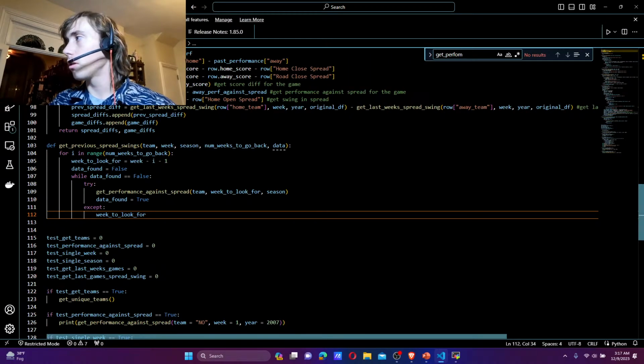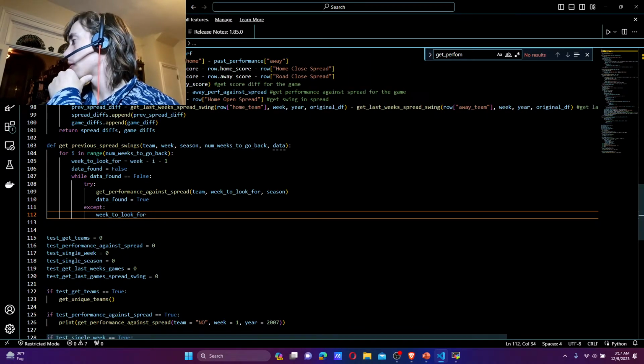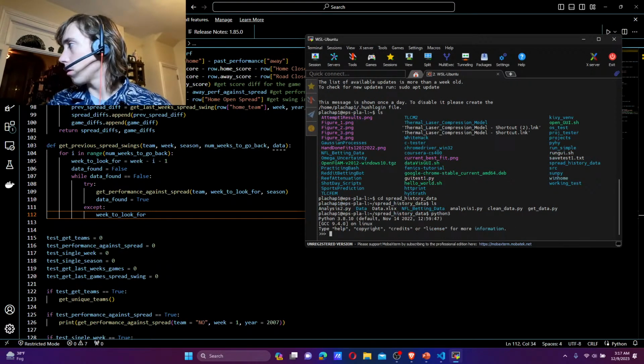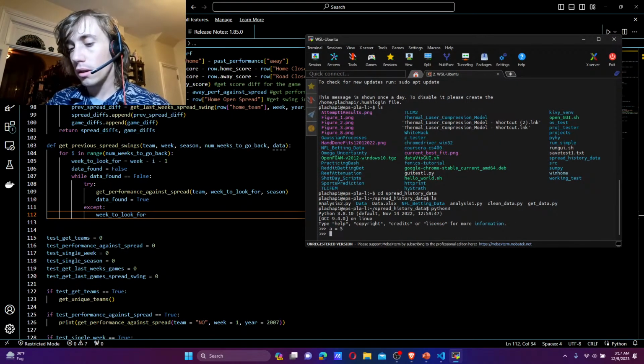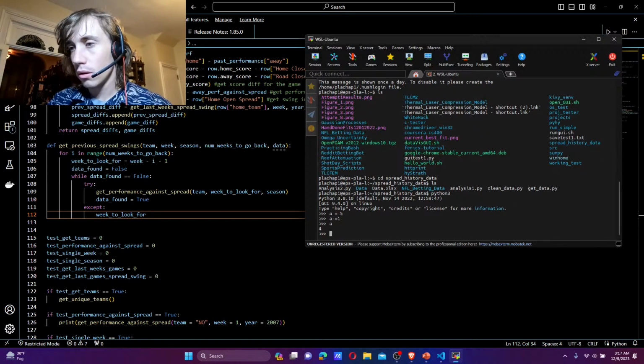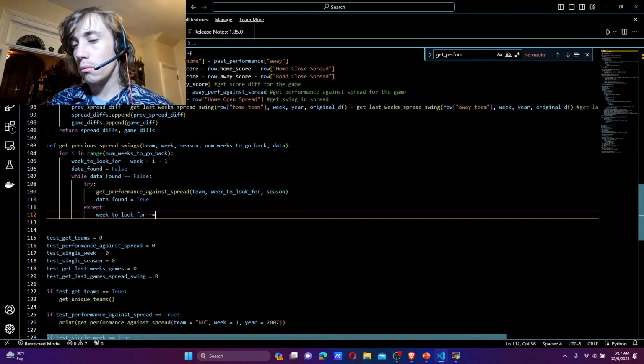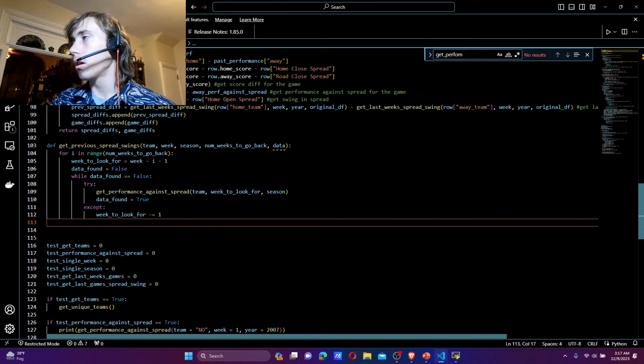Okay, oh yeah, that's right. I was trying to increment by -1. A equals 5, a minus equals 1. Okay. Week to look for minus equals 1. Okay.